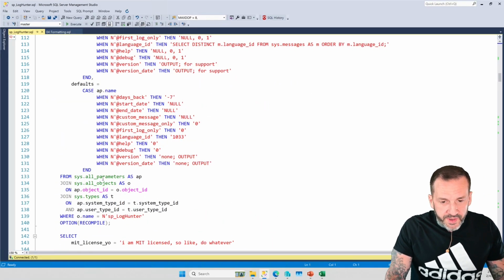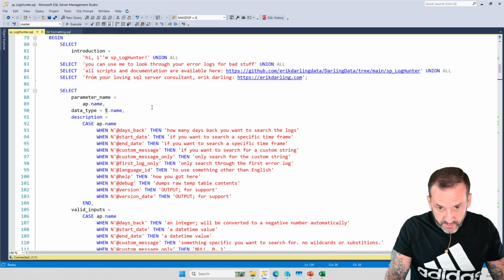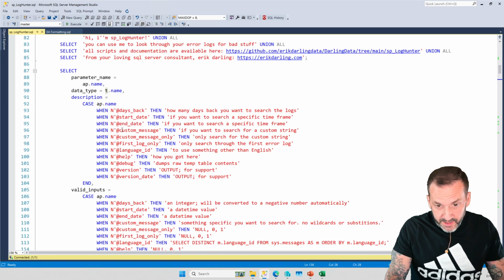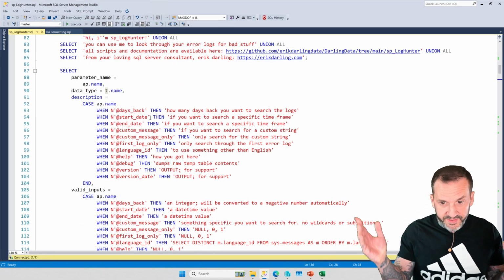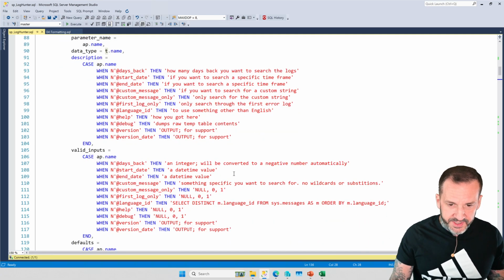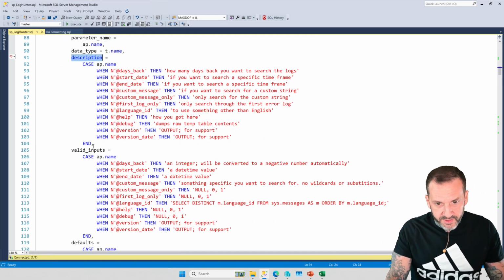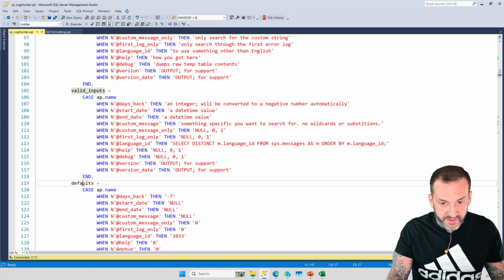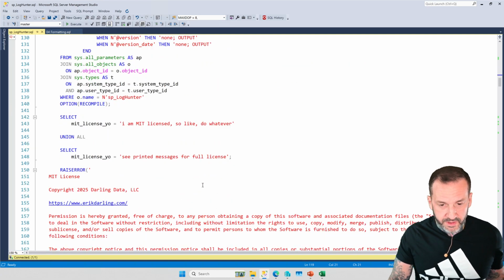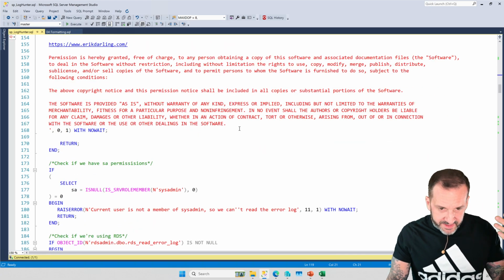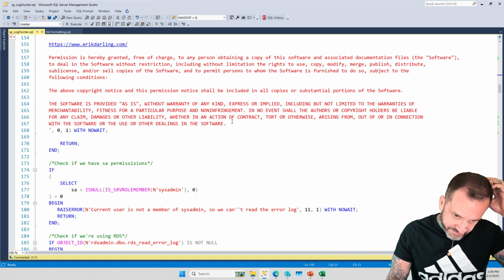And what you can do is actually get the list of parameters for a specific store procedure, and you can also put them in a help section here where you can just say, hey, this is what this means. You can put all sorts of good information in there. So I like to include a description, valid inputs, and default values for them so everyone knows where they're going. MIT license stuff because I'm cool like that.